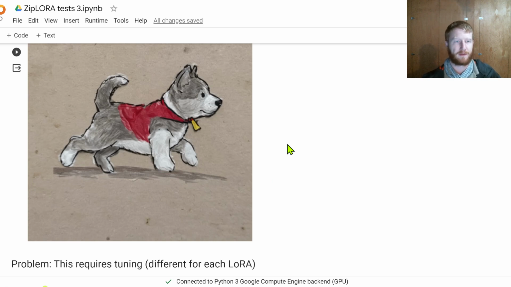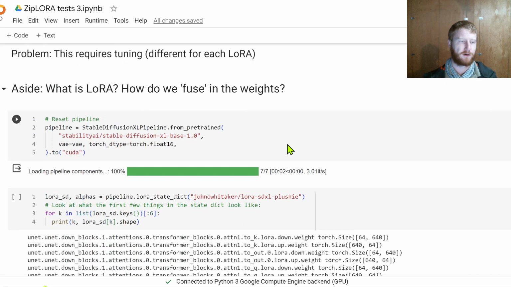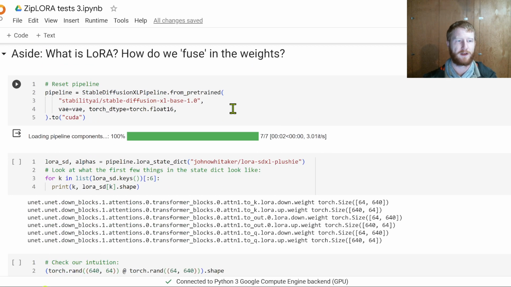So that's where the paper comes in. To think through how we might tackle this, it's worth looking at exactly how LoRAs work in the first place, and then to start thinking like, how can we tinker with that machinery rather than just relying on the Hugging Face fuse weights function. What if we can do that ourselves and try and figure out a way to more intelligently combine these two ideas? Okay, so to start with, let's look at what is a LoRA anyway.